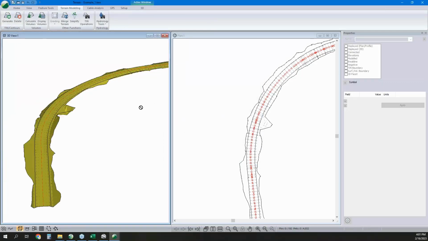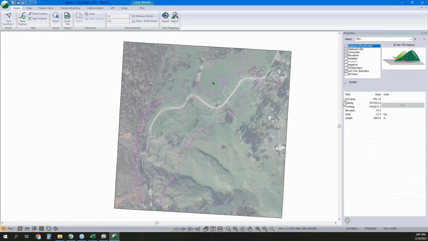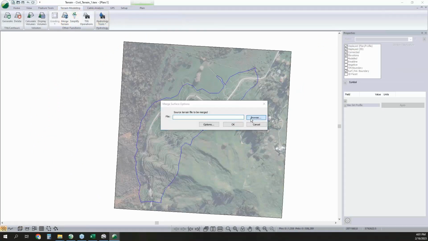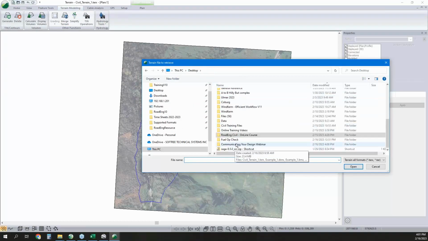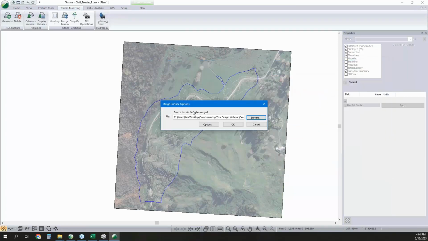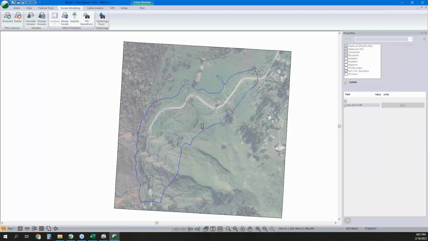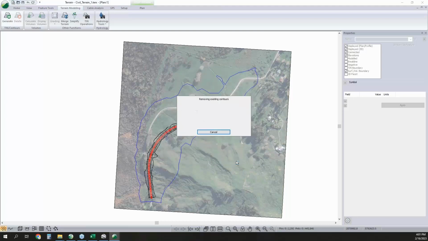And there was a checkbox that I didn't turn on there, but so here's my road surface. So that's called example 1. Back in this file, if I want to merge that in here, I can click merge terrains, browse. We'll clip this in. We'll remodel that. I'm going to not do my contours this time.